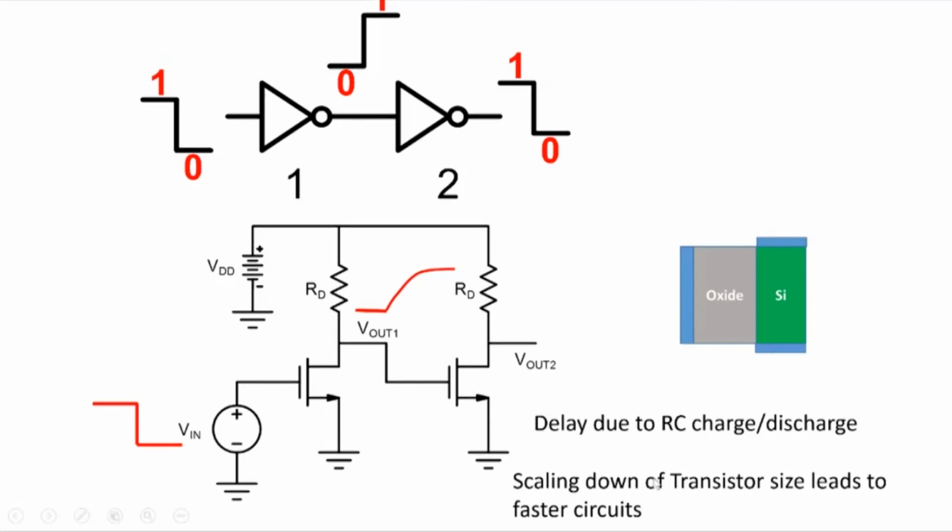So these are simple examples, but they're illustrating important concepts of why there is a delay in any of the circuits. And so in almost all the circuits that you would encounter, all the digital circuits that are there, the delay comes about because of charging and discharging of the capacitors here.